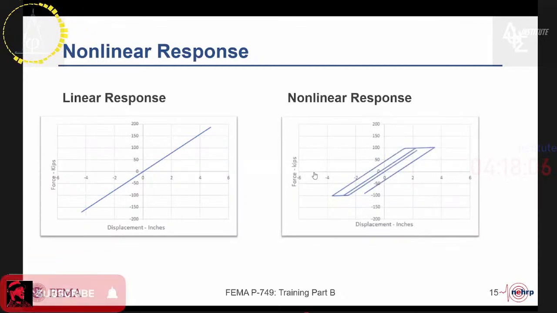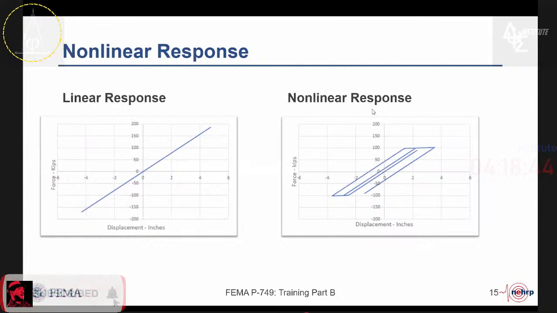The graph that you see on the right here is a cartoon of the response of a single degree of freedom system structure having the same period as the linear structure shown on the left-hand graph, but capable of resisting nonlinear hysteretic response. And we can see that that can be actually beneficial in a number of ways. First of all, the peak displacement exhibited by the nonlinear structure is about 3.5 inches, which is less than the 4.5 inches exhibited by the linear structure.